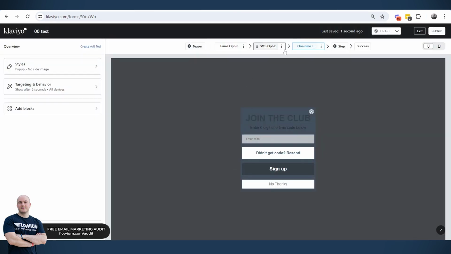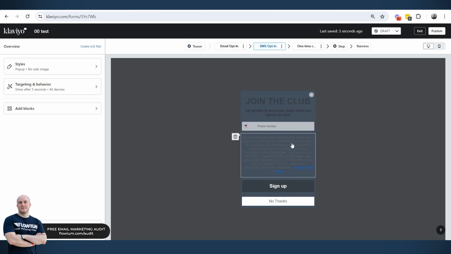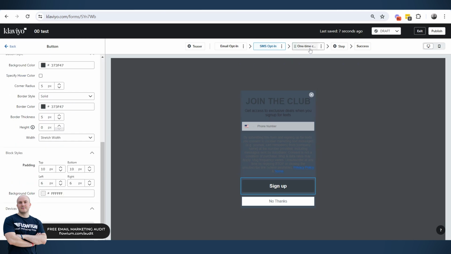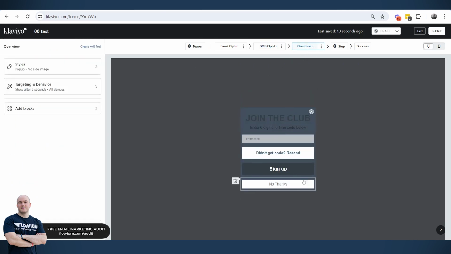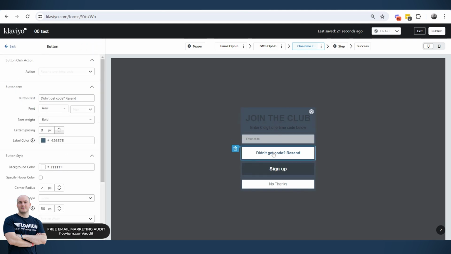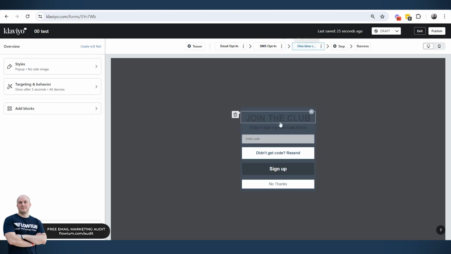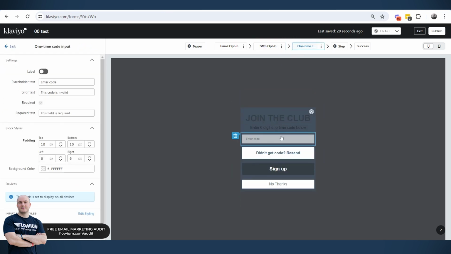Automatically, as you can see, the form is added here. This is telling us where to subscribe people, and automatically this is also added as an additional step to the form where people will need to enter the code that they're receiving.